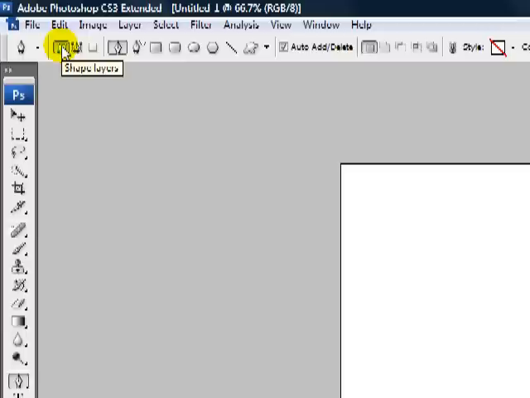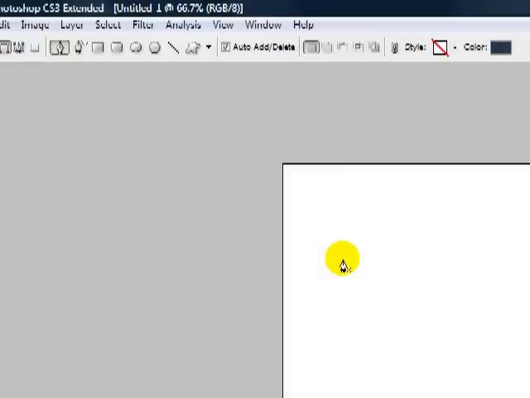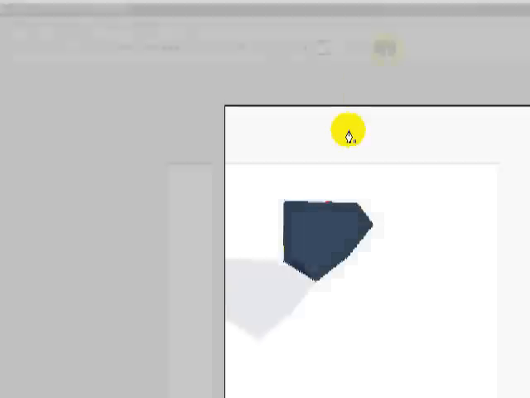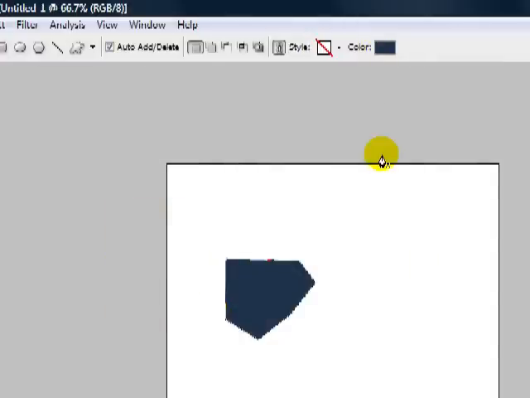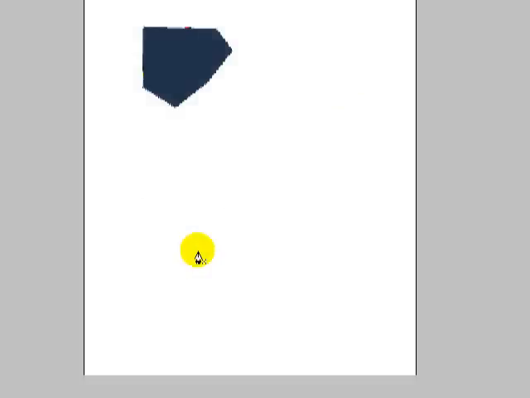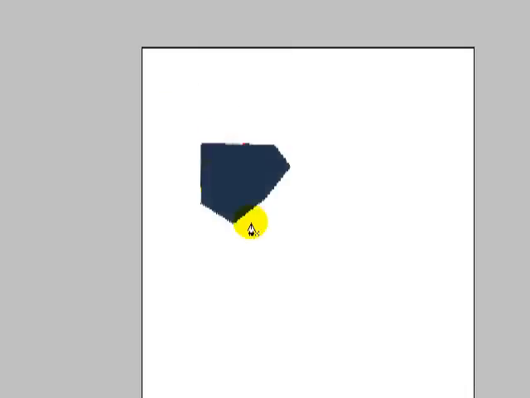Well, the first one is going to be your shape layers. This is going to essentially create an actual shape filled with the color that has been chosen here. And as you can see in the layers menu, you now have a shape layer that is filled with that color. And this particular area, you can see that the entire layer is actually filled with that color. However, the pen tool is just selecting that section. It's similar to the tool in Illustrator that allows you to do like a clipping path. And essentially that's what we're doing. We're filling this entire shape with blue, but then we're cutting it down just to this particular area.